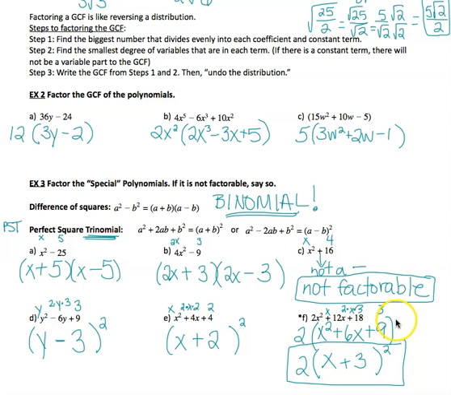Okay, make sure you do all of your practice. Factoring, the only way to get better at it is to practice it yourself. Watching me is not going to help you get better. So you need to practice, learn from your mistakes, check your answers, all of those good things.